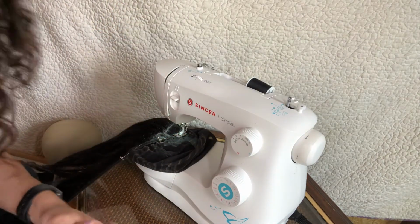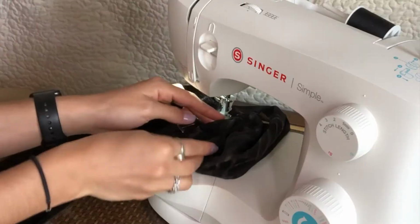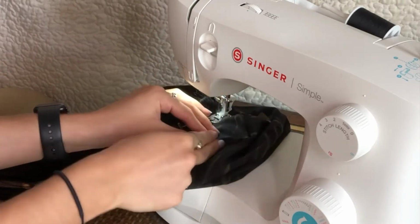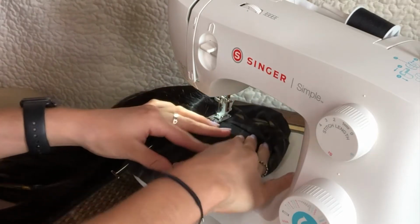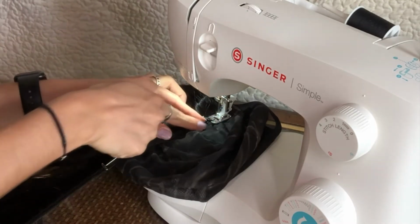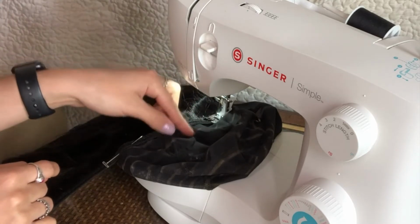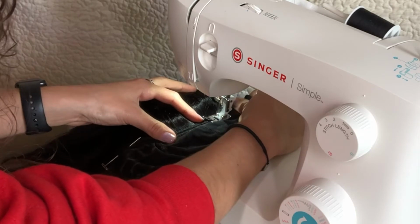Okay, so one other thing is once you start going up, the cap when it's like this, you see how it's kind of shriveled up. If you were to sew from here to here, it would be all bunched together instead of being flat out how we want it, because when it goes on our head it needs to be flat. What I always do is make sure that it's normal. You see how right here, this part is normal. It's not shriveled up. So if I were to sew over it, it would sew too small. So I always just make sure that it's spread out.